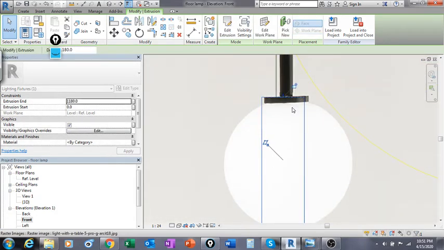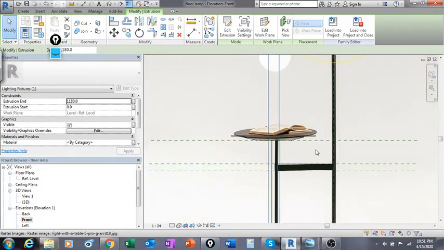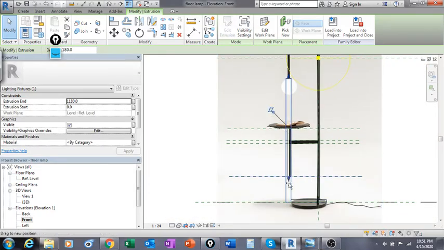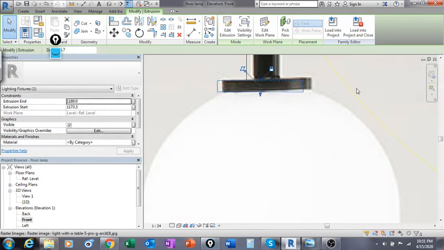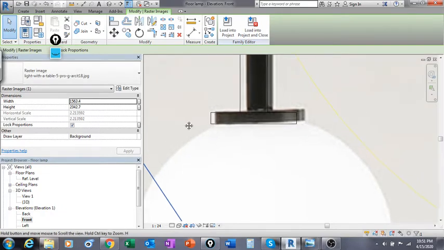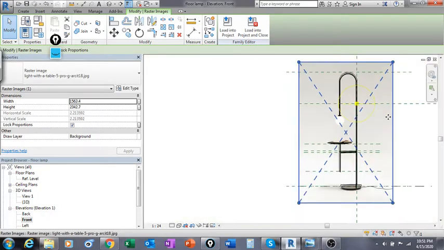Should have dropped here. And also take this. Yeah, we can give it any height we want. Okay, so we are done with this piece.